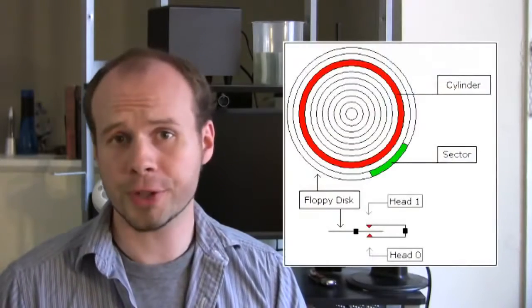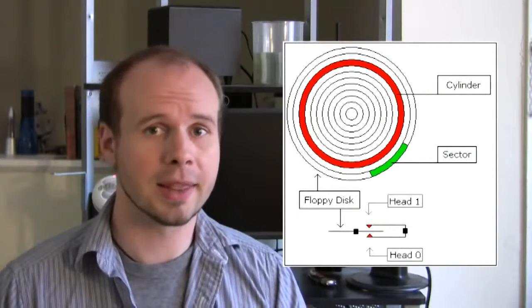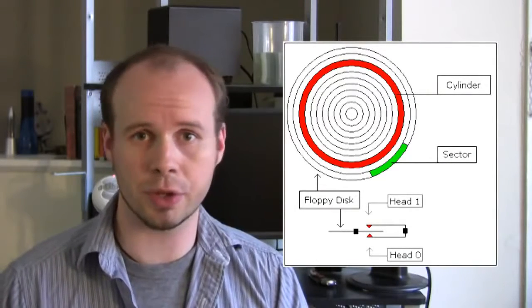The next thing that we need to do is make sure that the computer can boot to our floppy disk. We can do this by writing some code to the first sector of the floppy disk that tells the computer to execute the code that we write. This is called a bootloader or bootstrap.